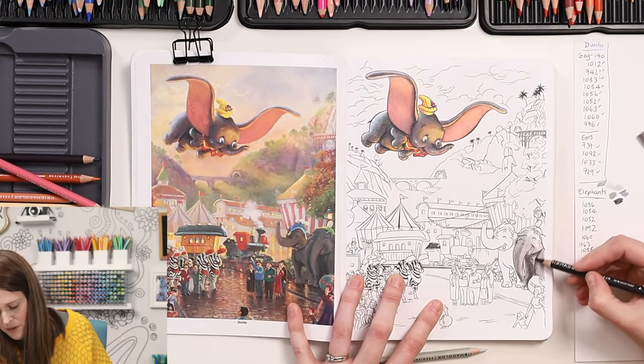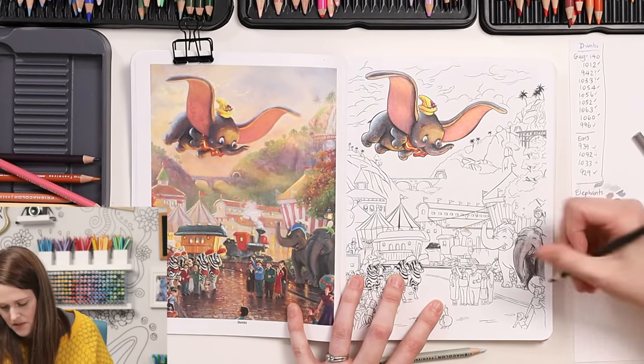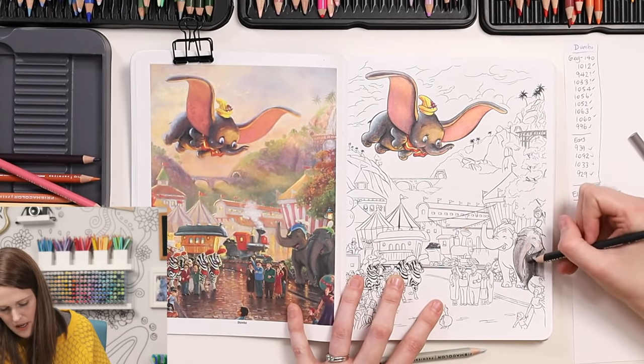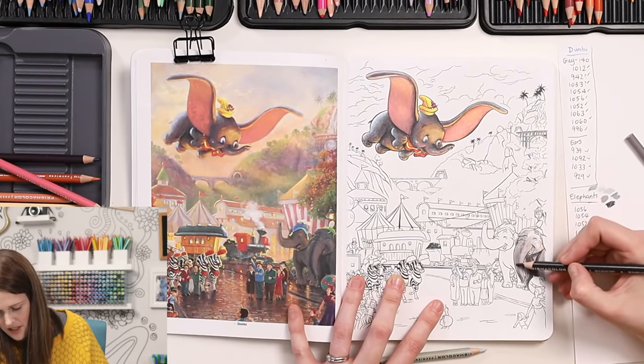But that's why I thought it'd be fun to actually do Dumbo in real time instead of just watching a short video, because it is interesting, I guess, to see the process. And you can see now why some of these pages take me like 12 hours, because I spend a lot of time just fiddling, getting the colours right.